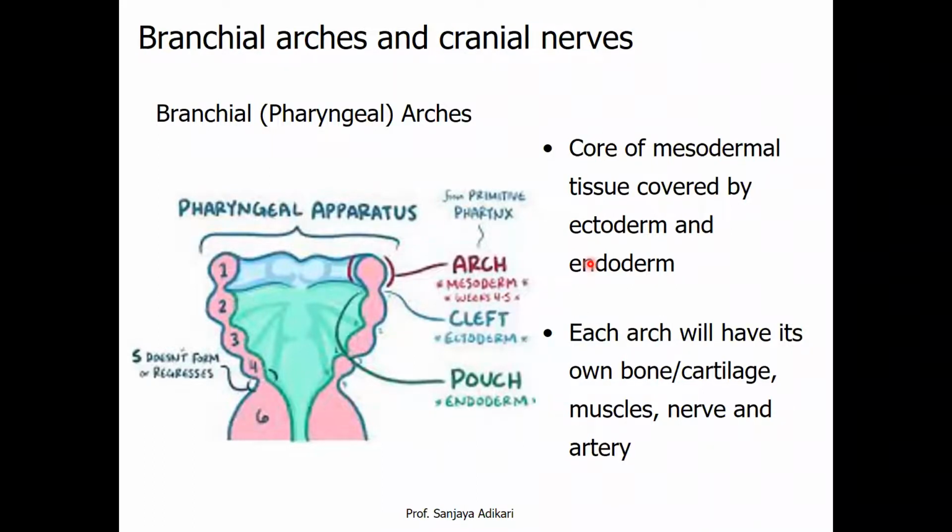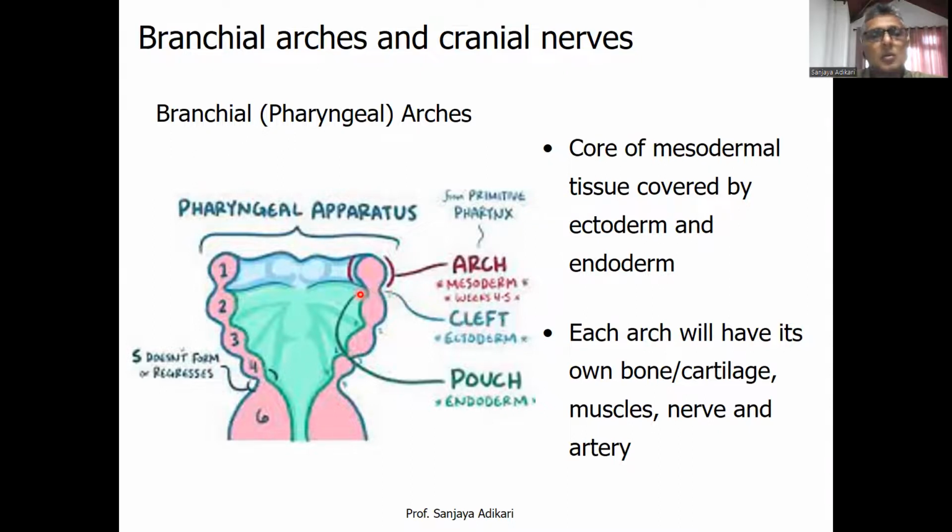Now, just like our body gets segmented, at least during a certain period of development, in our pharynx area, the neck region, the pharyngeal region, we get a formation of gills. Fish have got gills. So you get the development of gill-like structures in our neck region. So they have these arches actually, and in between there are clefts. You can see here arch and cleft. Cleft areas are like gills.